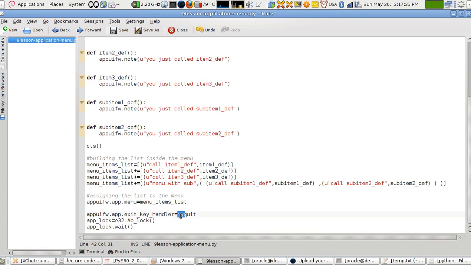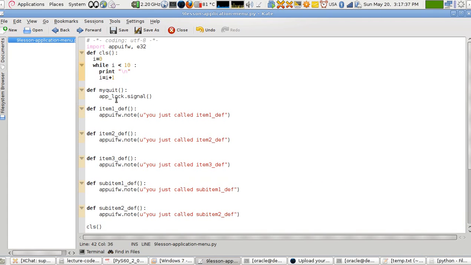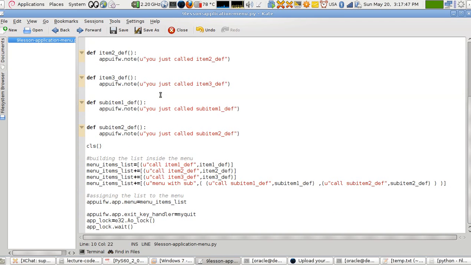So this is my quit, and my quit will call this method or function, and it will call the application lock signal. Of course the application lock is this lock which we created from E32. So as long as app lock exists and I did not send a signal to it, it will always work.